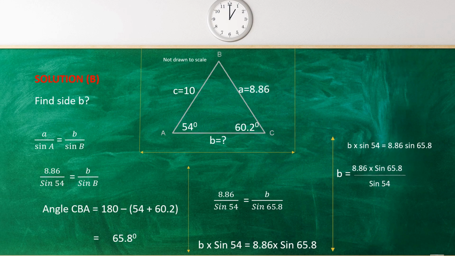Using a table or a calculator or any other means, we're able to find that the side B is 9.89 units. That, if you round off, you notice that is very close to 10. If you were to round off, that will give you 10 units. But remember, rounding off is not necessary. That's it. We would have found our side B as being 10 units long.